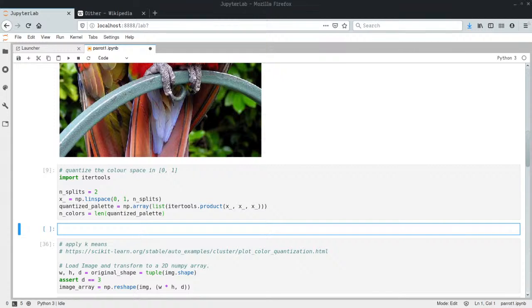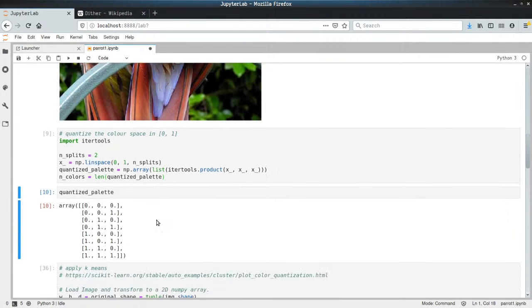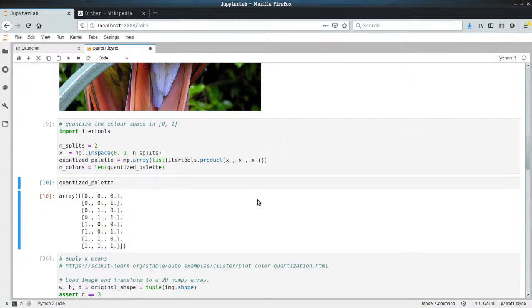There's a Wikipedia page that talks through what I've done here, and just to show you what this palette looks like, I have it here. Keep in mind that we have squashed everything to between 0 and 1 rather than 0 and 256, or 255 more specifically.